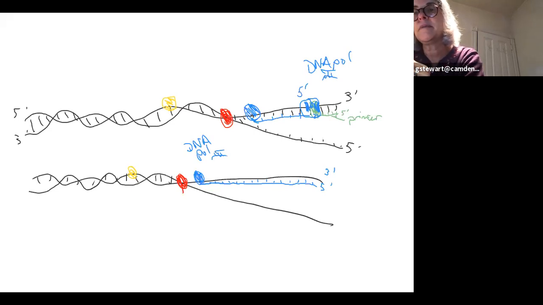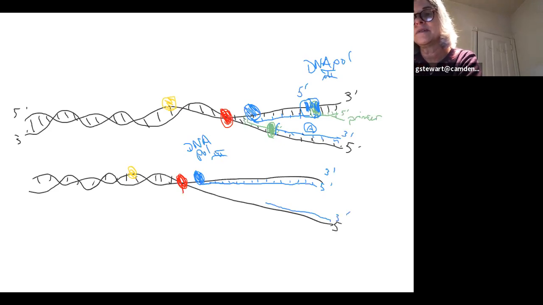Primase is making its primer on this picture at the same time, 5' to 3', away from the replication fork. So this is primase making that primer. And then DNA polymerase 3 is going to hop on here and synthesize that first Okazaki fragment, fragment A, fragment 1, whatever you want to call it. And in my second picture, that first Okazaki fragment is going to be sticking out this way.